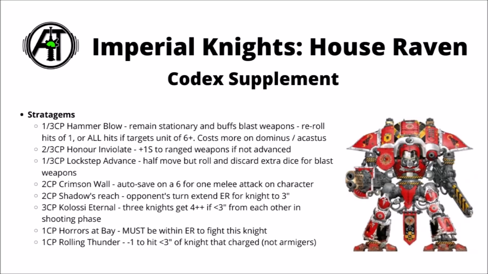Next we have Horrors at Bay, which is quite similar to one of the Dark Angel stratagems that we saw recently, and it's basically an annoying one to mess with enemy engagement range, meaning that if you actually want to attack the knight in close combat, you do actually need to be in engagement range. You can't just be within half an inch of a model that's within half an inch of the enemy. Kind of an anti-horde one for the most part, unless you've got an elite unit that's really struggled to get into contact with the knight. If it does make the difference between some scary models getting to attack the knight or not, this is 1 CP amazingly well spent.